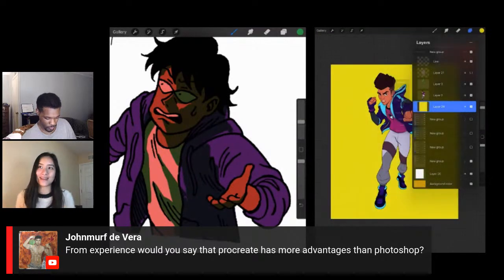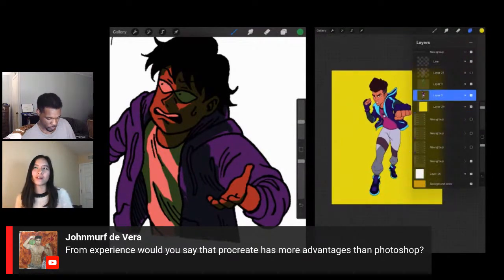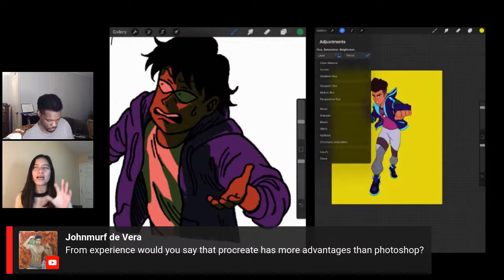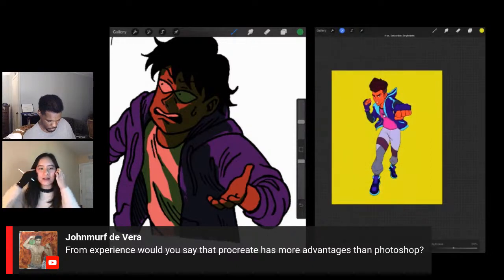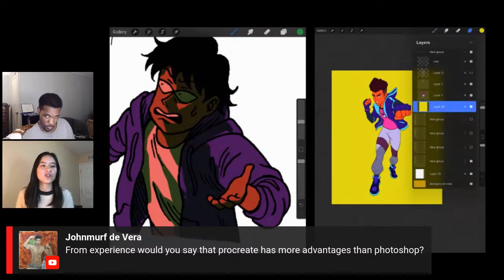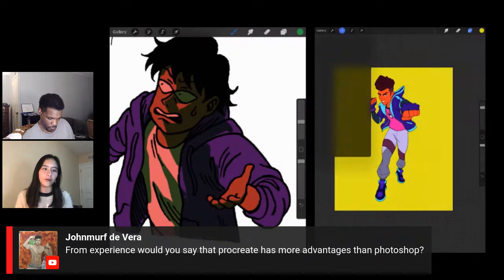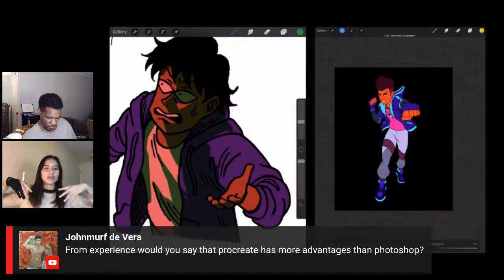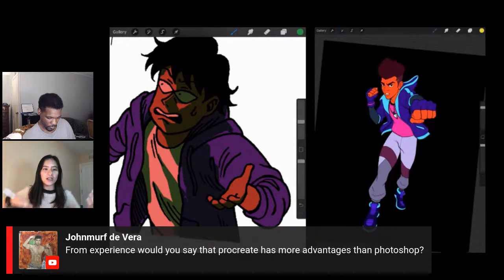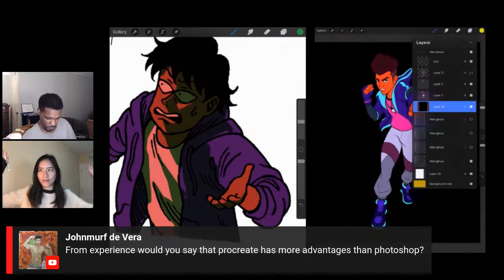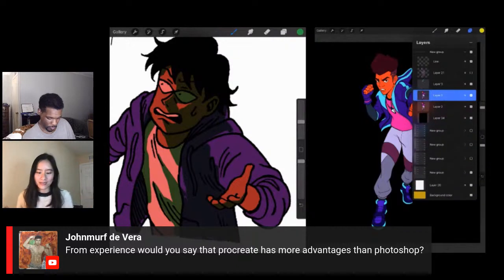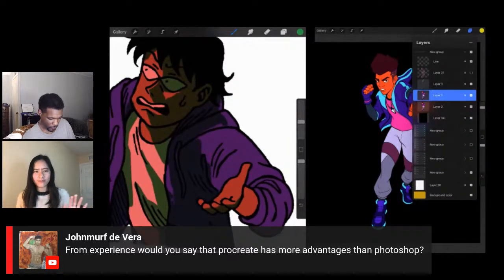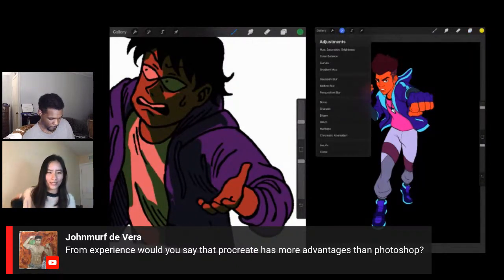I would also use it for a lot of file editing functions. I know how to write action scripts in Photoshop, and that's so helpful when you have a bunch of comic pages that you need to edit and you need to do the same action for each page. You can just write an action script and then bam, all of them are edited at once. So I use Photoshop and Procreate for very different reasons.